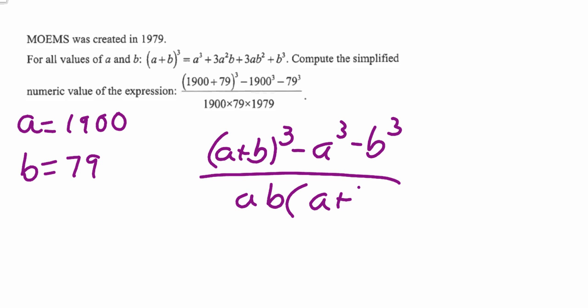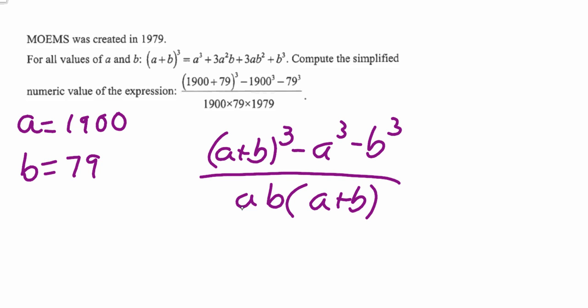So again, let me just go through that. Everywhere I see a 1900, I'm going to replace it with an A. And everywhere I see a 79, I'm going to replace it with a B. So 1900, a 79, a 1900, 79. Down here, 1900, I write an A. I could write the times symbol, but remember when we introduce letters, then it looks like an X, and it's better to try to just use brackets or write things. Remember in math, when things are written beside each other, it means multiply.